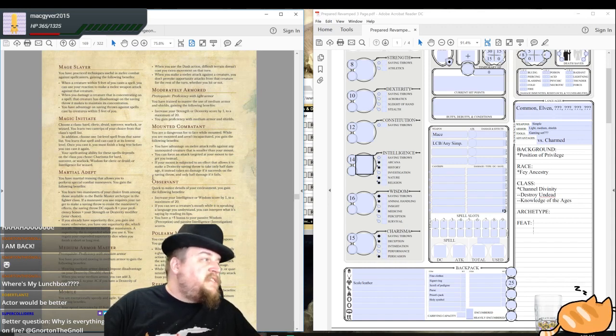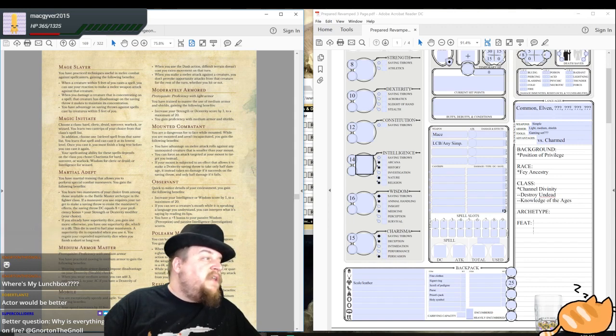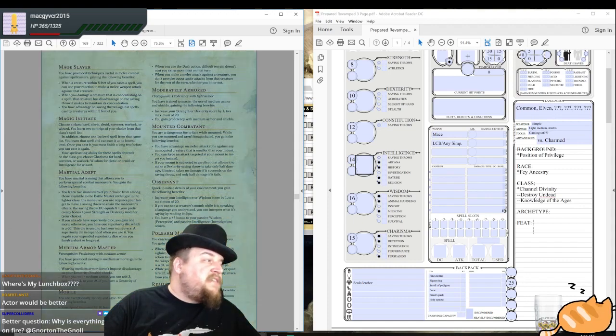Something else that we could consider as well is Observant. Quick to notice details of your environment, you gain the following benefits. Increase your Int or Wis by one. If you can see a creature's mouth while it is speaking a language you understand, you can interpret what it's saying by reading its lips. And you have a plus five bonus to your Wisdom (Perception) passive perception and passive Investigation.